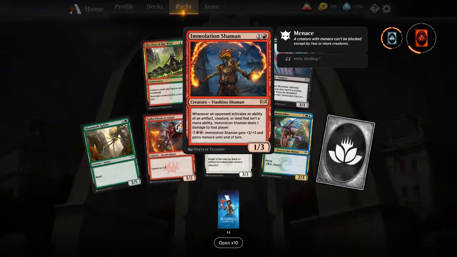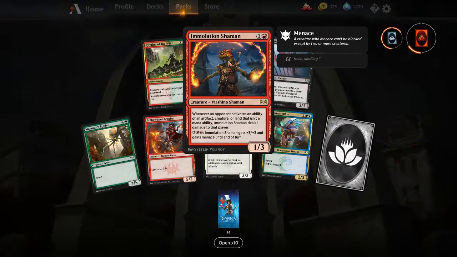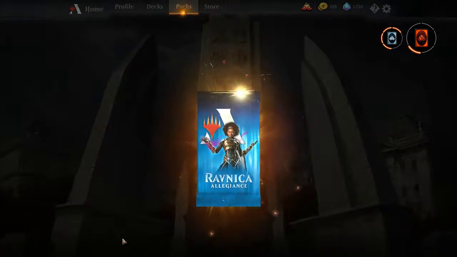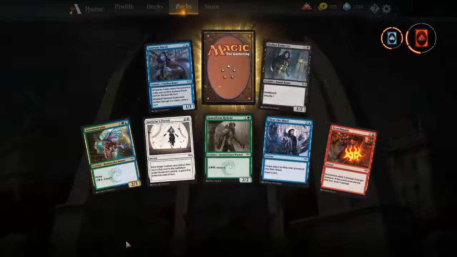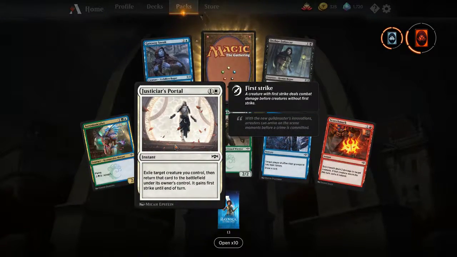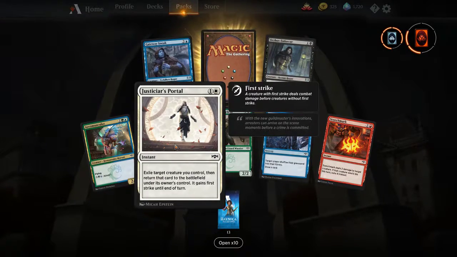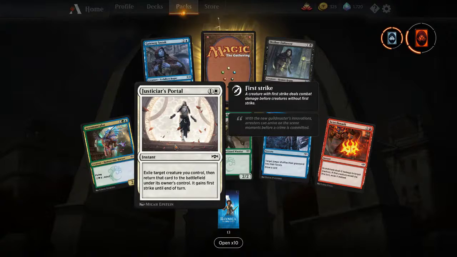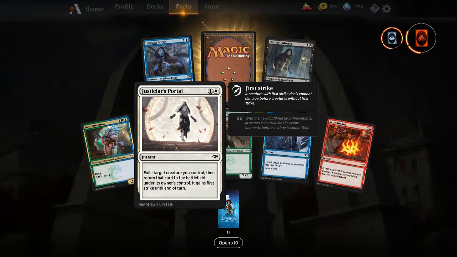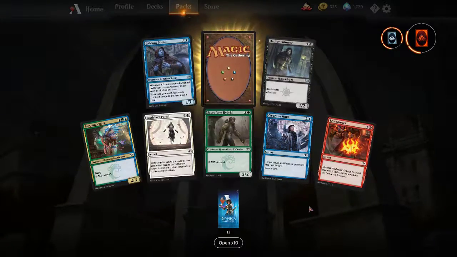Pay 5: +3/+3, and gains menace until end of turn. There we go. I like that one. I got this one again. Now the portal: exile target creature you control, then return that card to the battlefield under its owner's control, gains first strike until end of turn. Nice. That's pretty good.